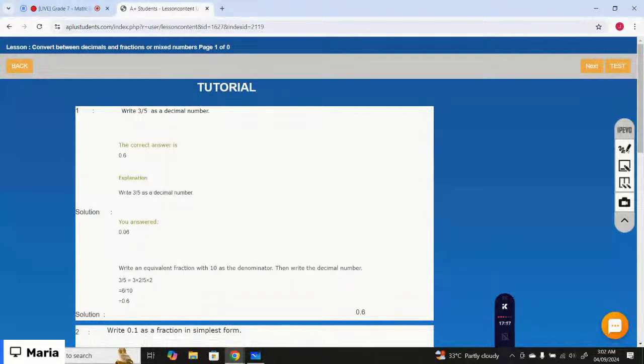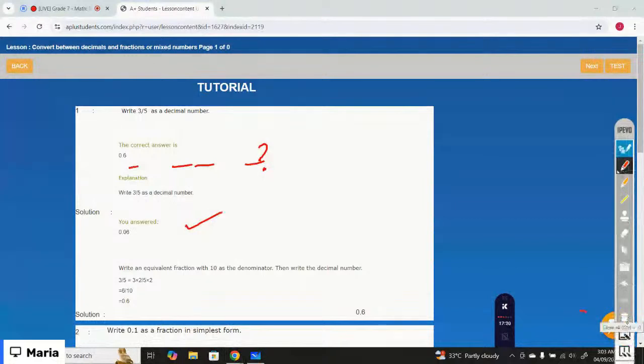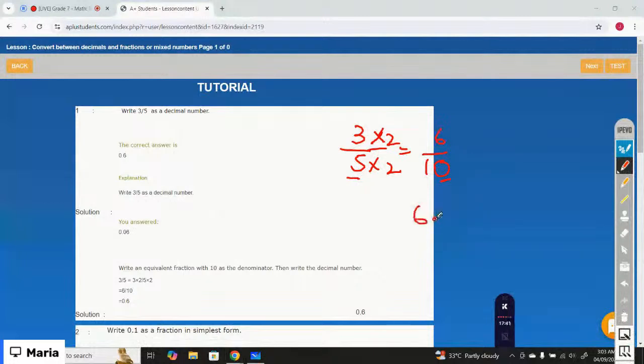You have to make the denominator 10, right? You have 3 by 5. You need to make the denominator equal to 10, right? So 5 times 2 is 10. So you need to multiply the numerator and denominator by 2. So 3 times 2 is 6 and 5 times 2 is 10. So 6 by 10. So you have one zero in the denominator. That means you need to move the decimal point one place left, so it would be here, that is 0.6. So the correct option is 0.6, right? So that means we can write 3 by 5 equal to 0.6. Got it?